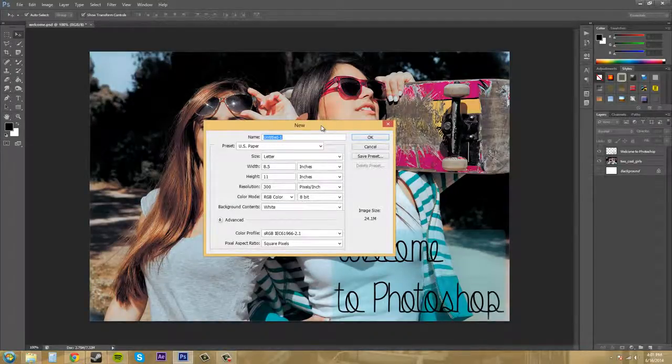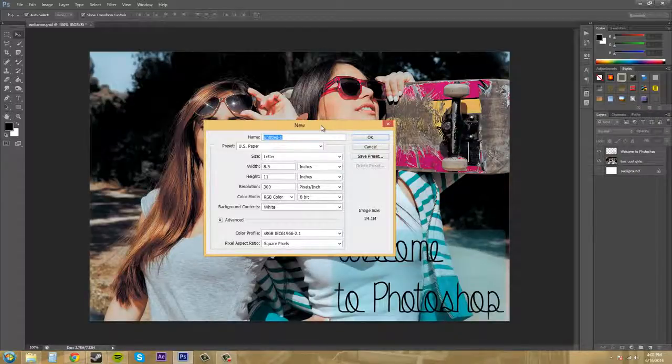Now, before you even start working in Photoshop, you need to figure out and pre-plan what you're actually going to make. So there's a couple of things that you need to think of during the planning process. You need to think of, what is my image or my design going to be used on? So for instance, is it going to be used on the web? Is it going to be used on print, mobile, or on video? Because the different types of color modes and resolution and everything like that is going to be different when you're working with those types of media.